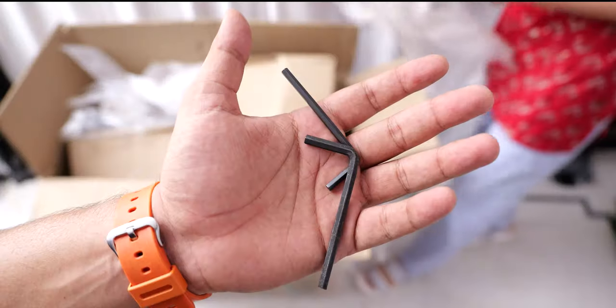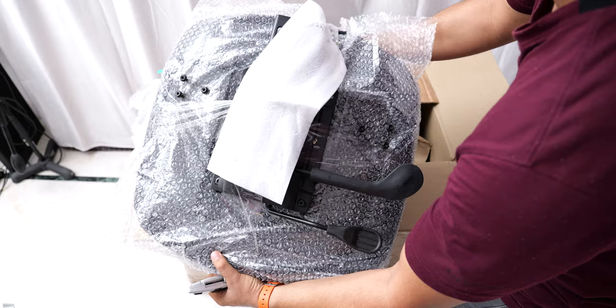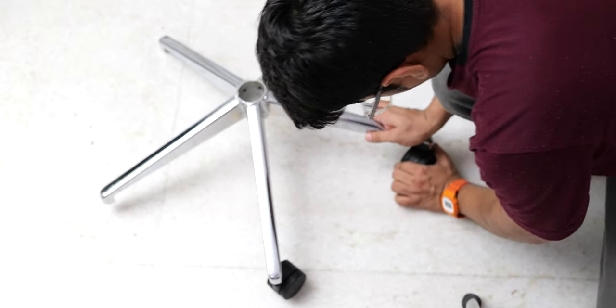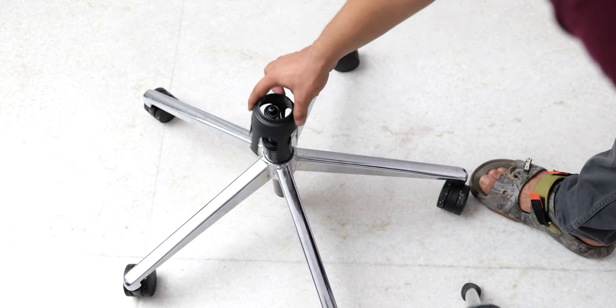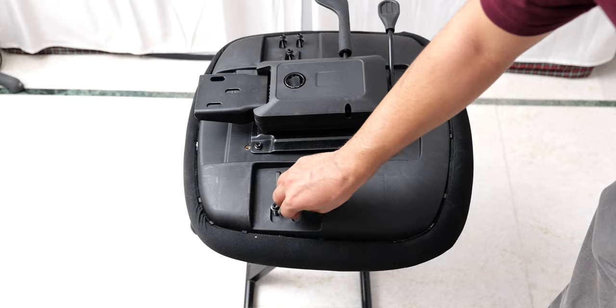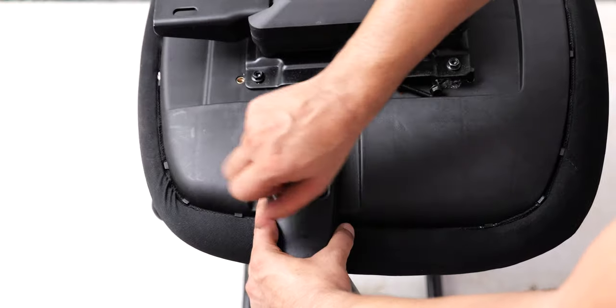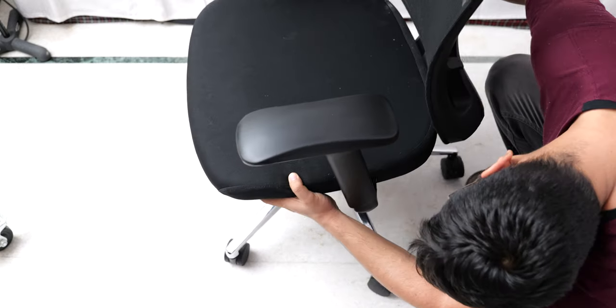The Felix chair is a bit more complicated to assemble than other chairs. You get it in this compact box, in which you get everything that you will need to assemble it yourself. First you have to assemble the base by pushing the wheels in, and then adding the gas lift on top along with the plastic cover around it. Then you can start assembling the seat by first putting on the armrests, then you have to install the backrest, and then you can put the seat onto the gas lift on the base.